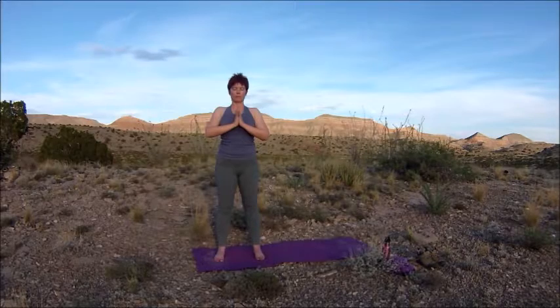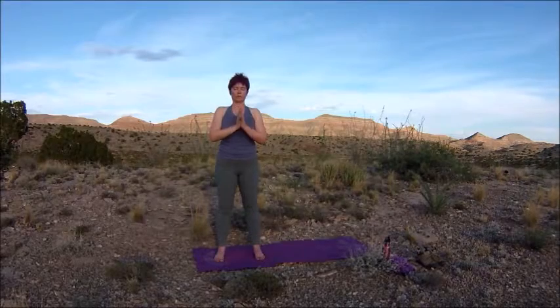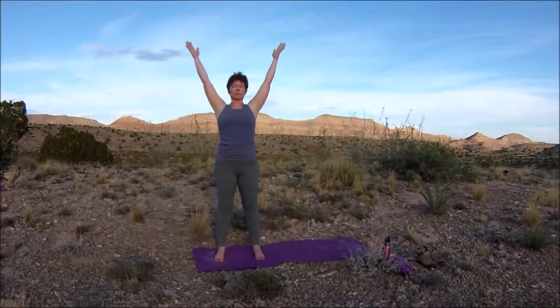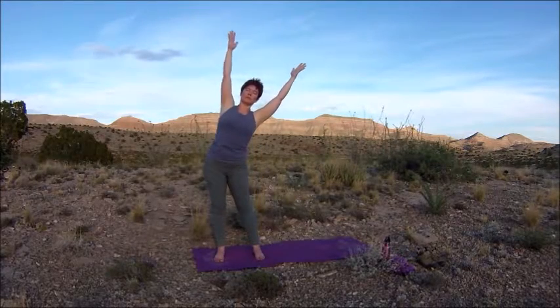Long and deep. Grounding through your feet. Inhaling into the belly, low ribs, chest. Drawing your belly in and up to move your breath out. With your next inhale, arms overhead, mountain. Exhaling, half moon.